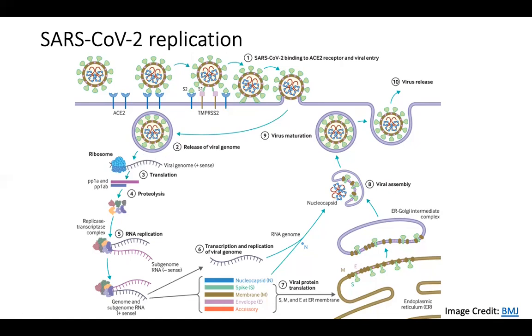The RNA starts being translated, and one of the really important proteins that is translated is an RNA-dependent RNA polymerase, shown by this complex of proteins here. The RNA-dependent RNA polymerase will copy that viral RNA. This is critical for making the negative sense RNA and then the positive sense RNA that will be packaged into the new virions. Molnupiravir is going to mess up this part here, the RNA replication part.